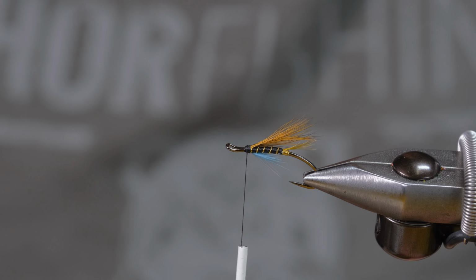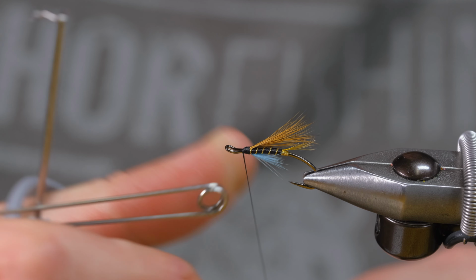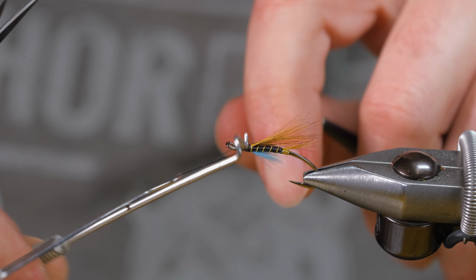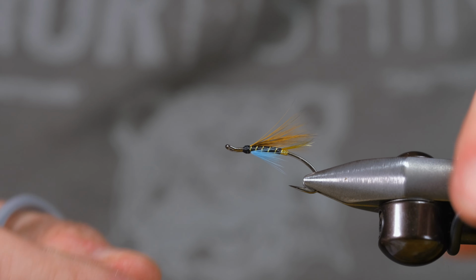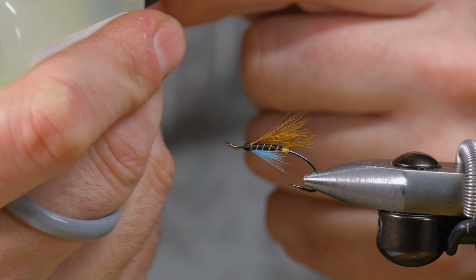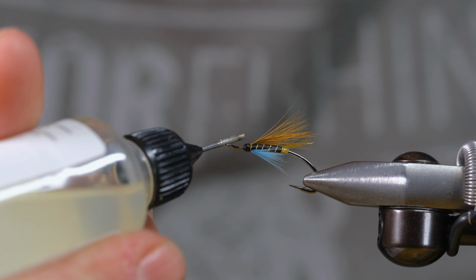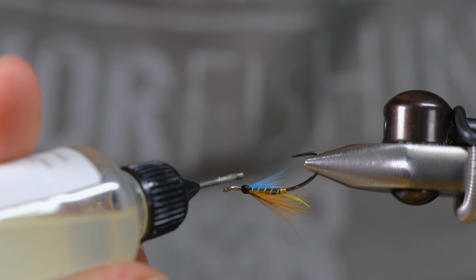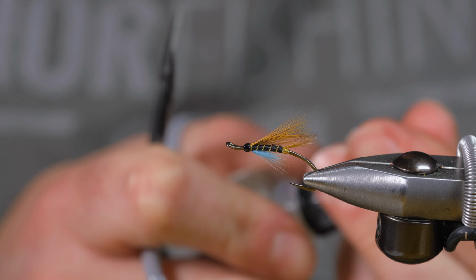All right, I'm gonna tie that off now, and that head's gonna end up getting too big. I mean, you're playing with number 12s here. That's gonna happen. Not too shabby. All right, so I'm just gonna finish off with a little bit of head cement. My bottle was cold and I turned heat on in this room, and the head cement is slowly expanding in the bottle. So if you ever have that problem, just open the container as it warms up and it'll just be air that escapes as it expands instead of liquid when you turn it over.